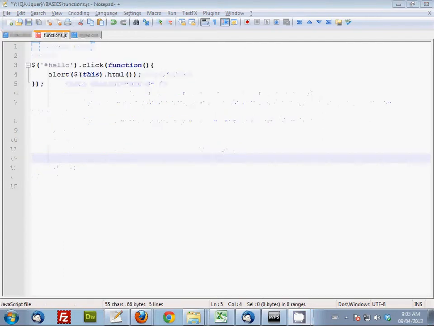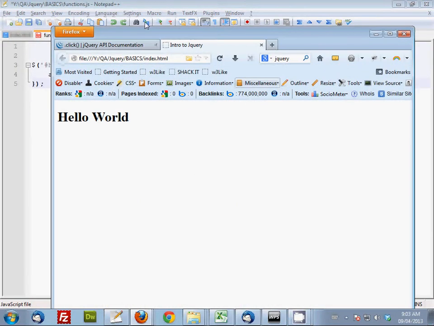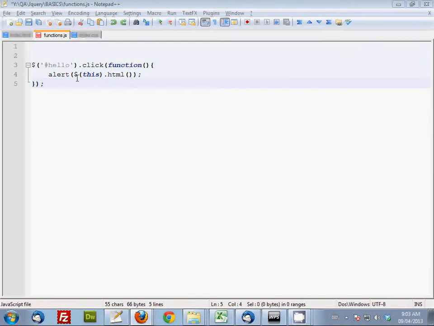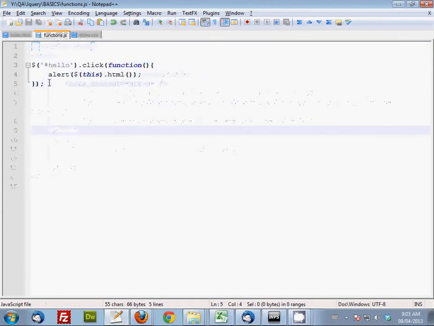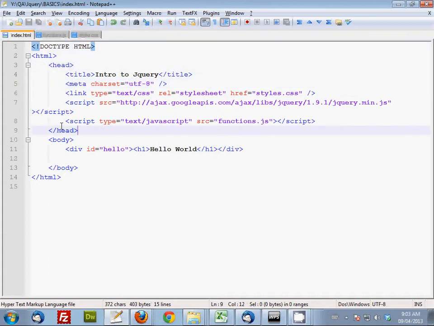Okay. So this is not working because, again, same thing over and over. I am trying to execute something at line 3 of my functions, which is coming into play at line 8 of my HTML. At line 8, the ID hello does not exist yet.